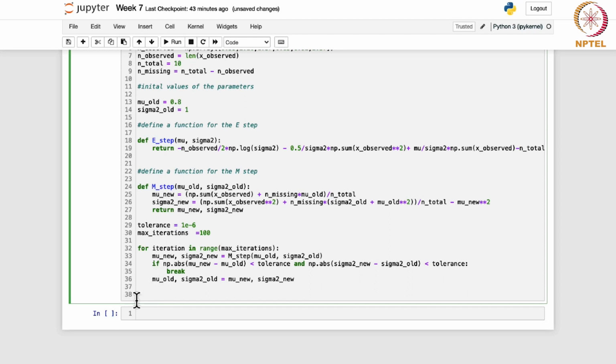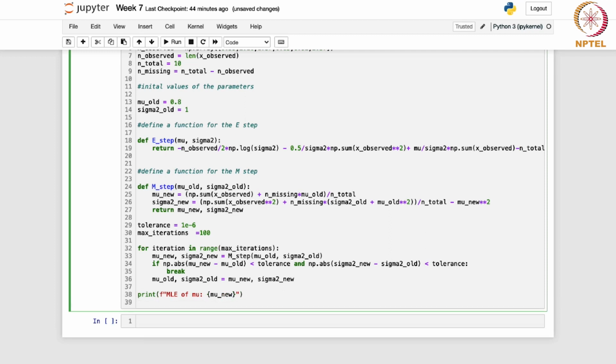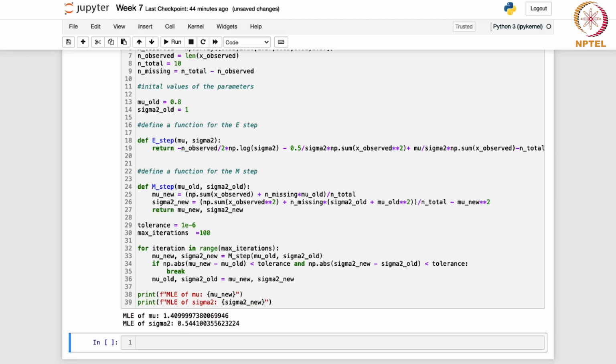Finally, we can print the MLE. I'll write the comment over here, print: maximum likelihood estimator of mu would be mu new, and let us write the estimate for sigma, MLE of sigma square would be sigma square new.